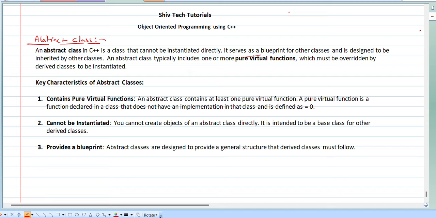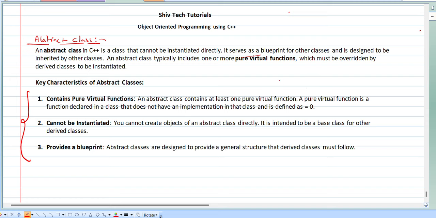So basically what is an abstract class? An abstract class contains at least one pure virtual function. The pure virtual function is the function which does not have any definition.